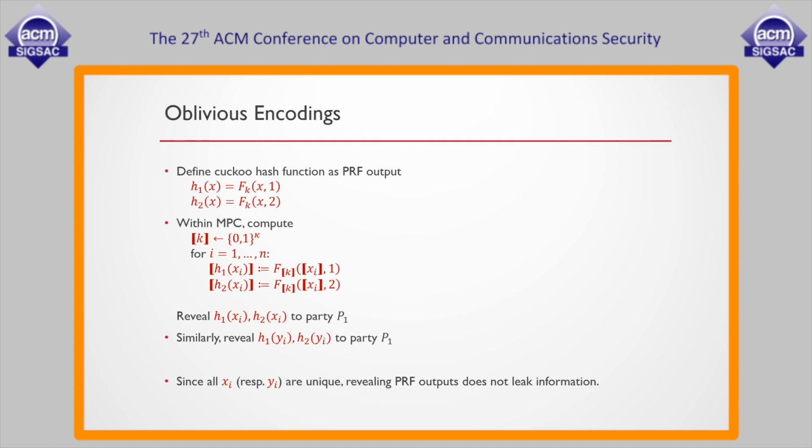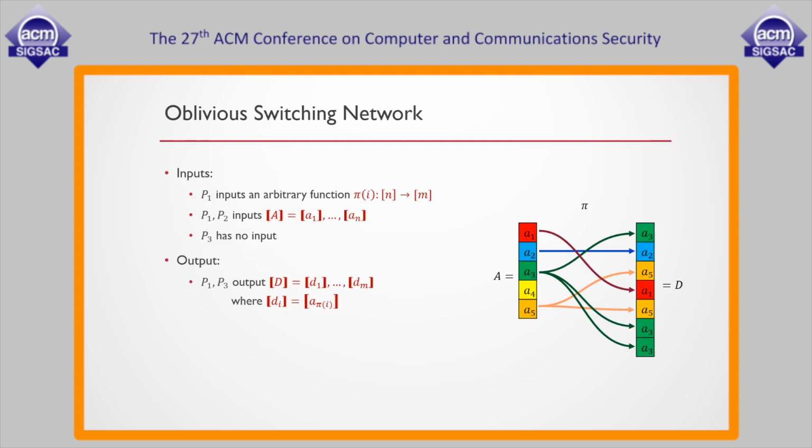So to get around the issue with viewing hashes of the values, we use a PRF where no one party knows the PRF key, and they'll interactively evaluate the PRF to get the hash values. Then one party learns the hashes for the x's, and the other party learns the hashes for the y's. By doing it this way, I won't get into details, but you can maintain security. And then the next step is how do we do this mapping? To achieve this, we use a notion known as oblivious switching networks, which is basically the abstraction that we use for how to do this mapping.